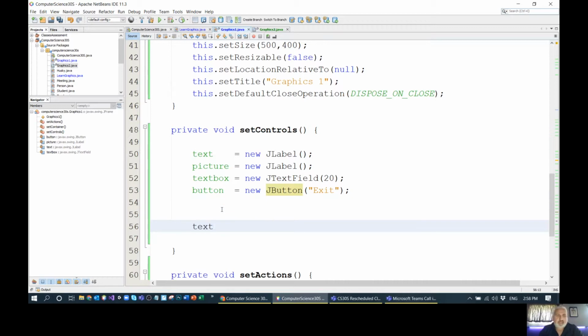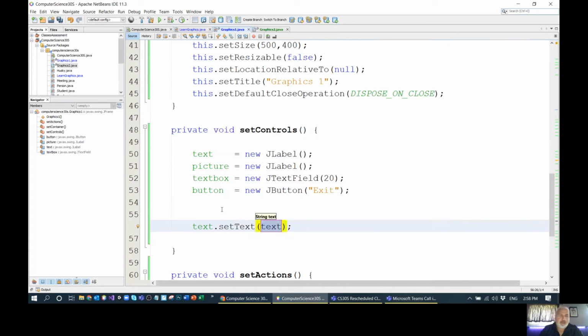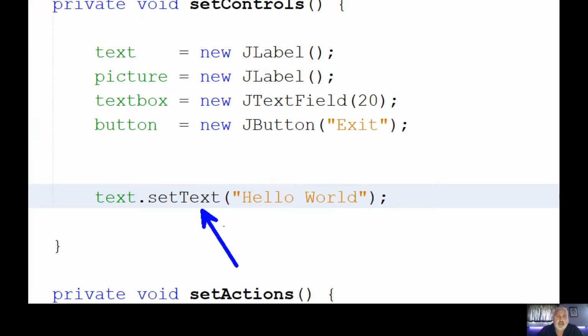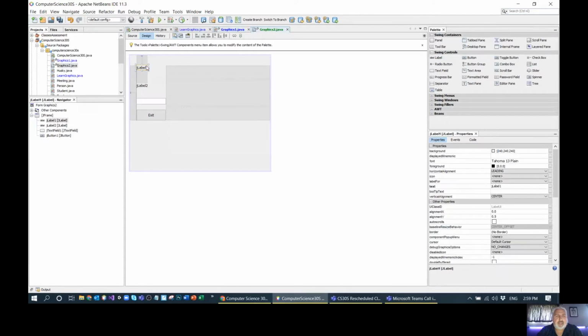So into the text, I'm now going to set the text to be the words hello world. So now I'm using a built-in method, setText, for the JLabel, which I have imported. On the design side, I can go to graphics 2, select that JLabel, select text, type in hello world.